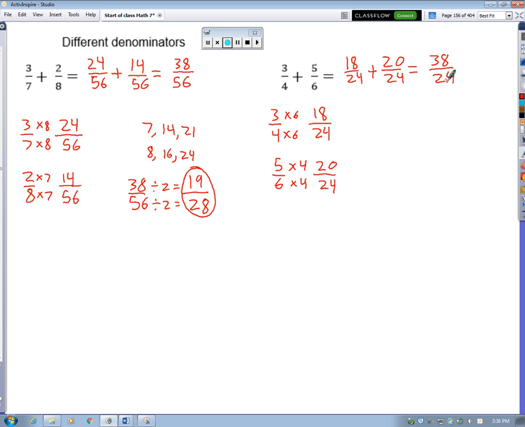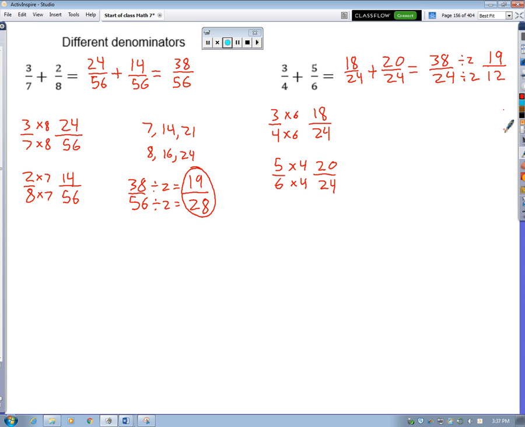But before I can do that, to make it a little bit easy on myself, I know I can simplify this fraction down just the way it is. I know that I could divide both of these numbers by 2. Okay, you try and find a number you can divide them both by. And when I do that, I get 19 over 12. Okay, I simplified that down. Now I know that there is not another number that will divide into both of these. Okay, so 19 over 12 is as simplified as I get.